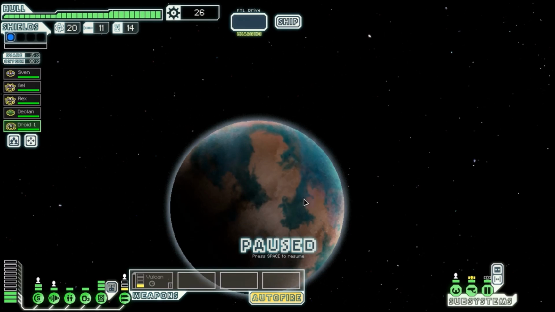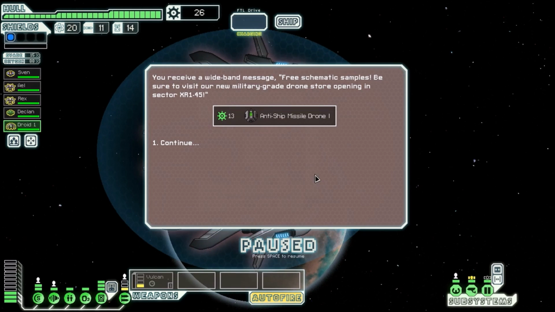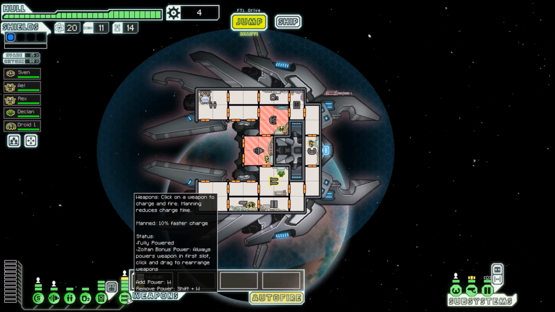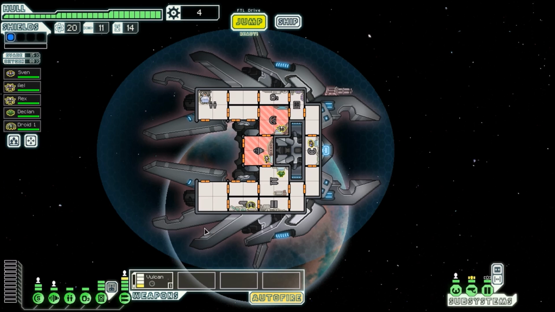Hopefully this next one will give me what I need. Well, that was really lucky. Now I can upgrade my weapon system. Vulcan is now online. Beautiful.